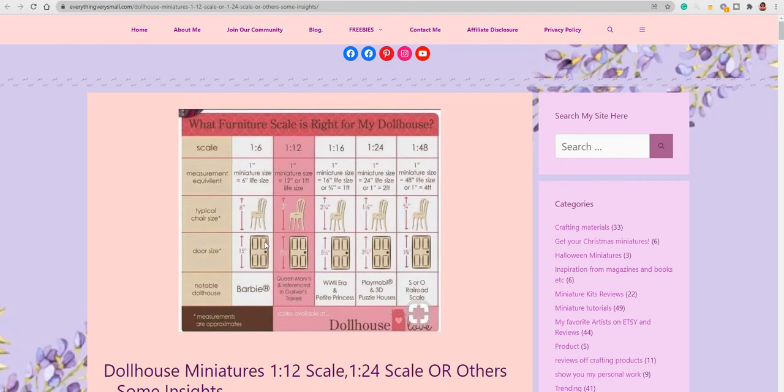Because as you can see, the average door size should be 15 inches high. Is it always? No. A lot of times I've seen dollhouses being done in this scale, and the door height is just above Barbie's head. And Barbie's 11.5 inches. Sometimes the door looks like it's about 12.5 inches. That's a little low for Barbie, and also just scale-wise. But you want to feel it out.